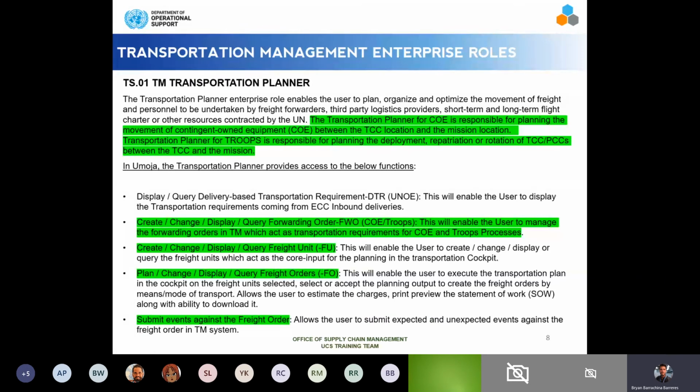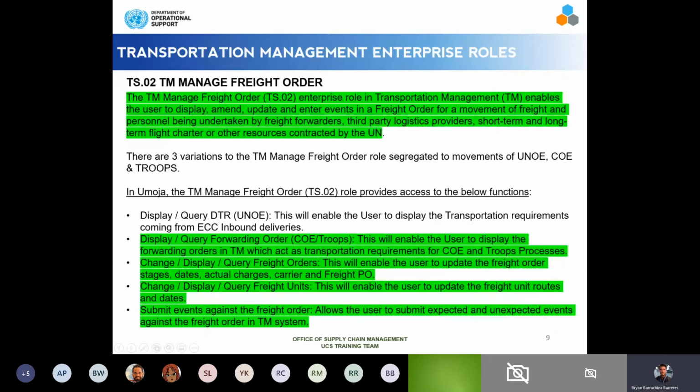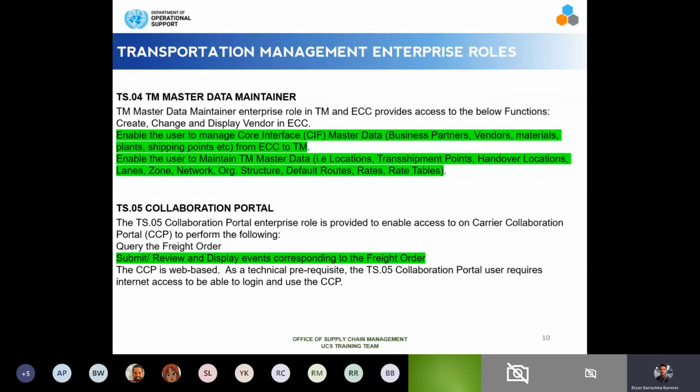I have also added slides with the explanation and definition of what is expected by each role. I'm sure we can take a look at this on your own time. I don't want to read the slides out loud, but you have them here. I've highlighted in green what I think are the key aspects of what's expected of the TS01, the same thing for the TS02, and I also took the liberty to add the responsibilities of the TS04 and 05. I think it's very well explained in the slides, so take some time to read through this. If we don't deal with some of these things today, but you have questions tomorrow, we can deal with that tomorrow.